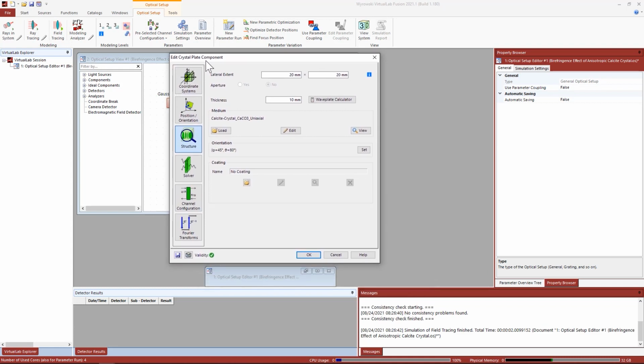So we are using a crystal plate component. This is one of the new features, which implements the new technology, the new solver for anisotropic media. We have the possibility of using that new solver inside the crystal plate component or as a layer in coatings. We're going to see an example about that later on, but in a coating it can be in combination with isotropic media as well. So it can be one layer of many, that anisotropic medium.